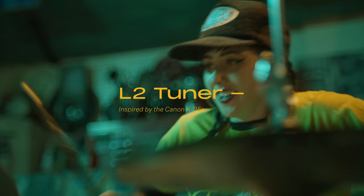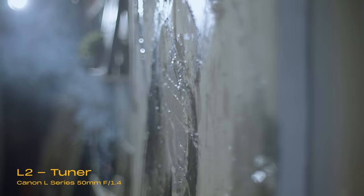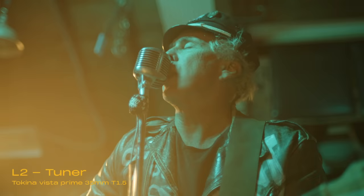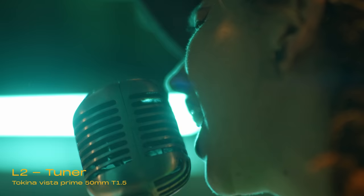The L2 is a lot more subtle — it doesn't start as strong as the L1. It starts almost neutral, then pushes past the amount of aberration you'd get in a real K35, because K35s are actually really sharp. We wanted to go beyond them, but not as far as the Boltar look, because people are shooting real movies and episodic television with K35s and don't want a special effects lens. We had to stay true to how subtle the real K35s are — we didn't want to make a caricature of the K35.